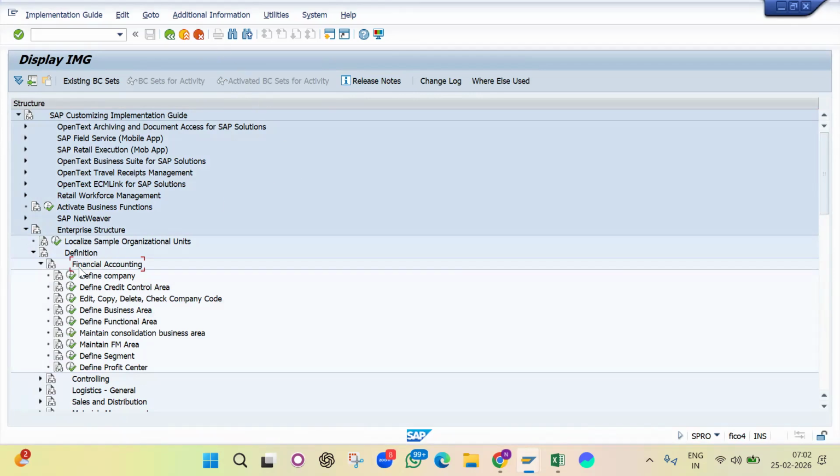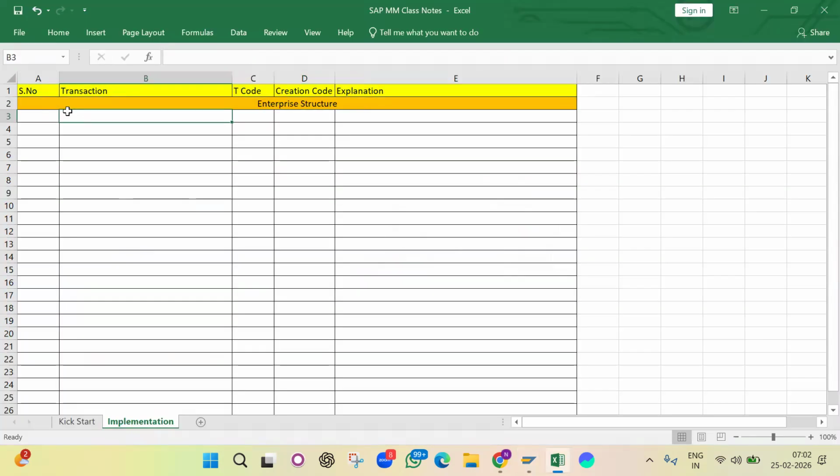Coming to finance configurations, it would be done by a FICO consultant in real time. But we don't have a FICO consultant with us, right? We have to do it by ourselves. It will be very easy only. So let me do one by one.